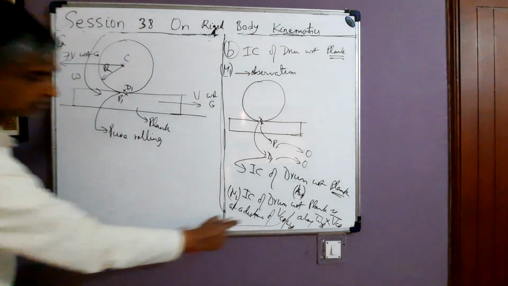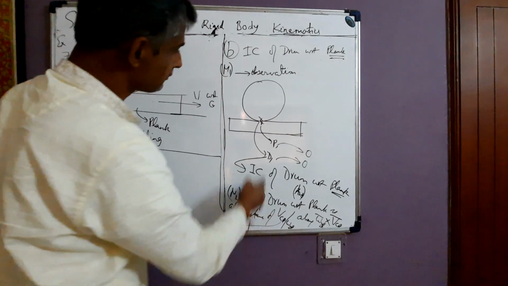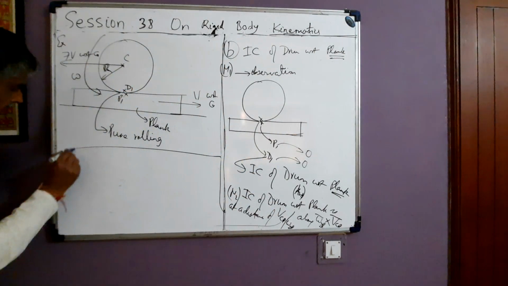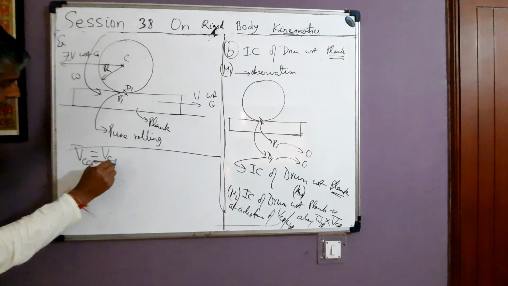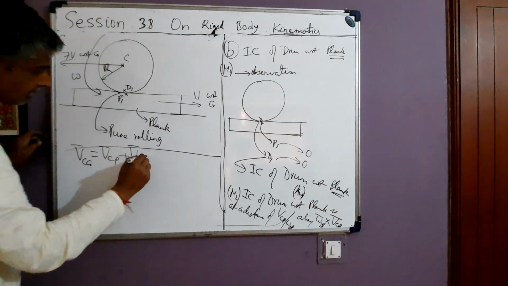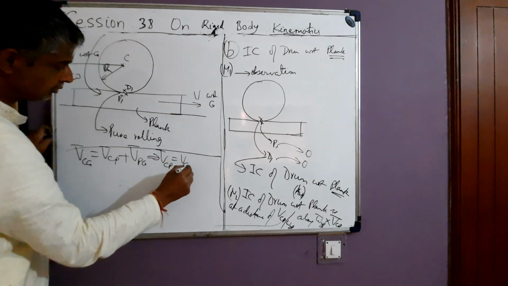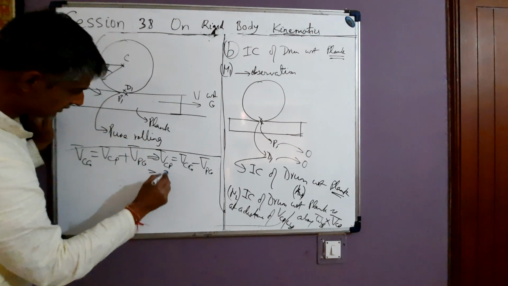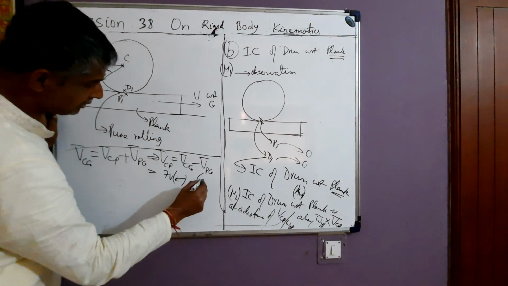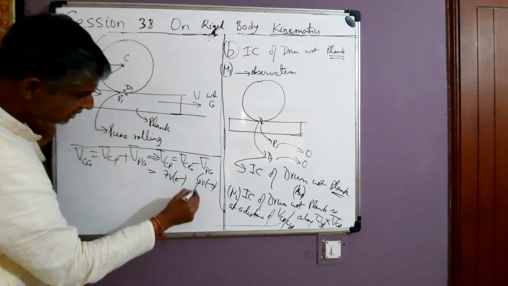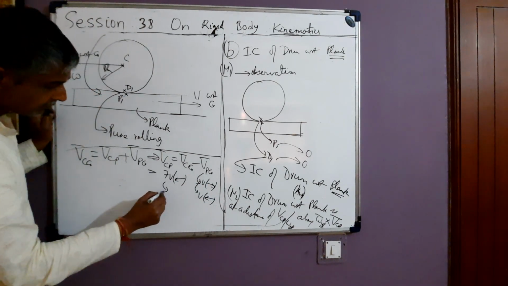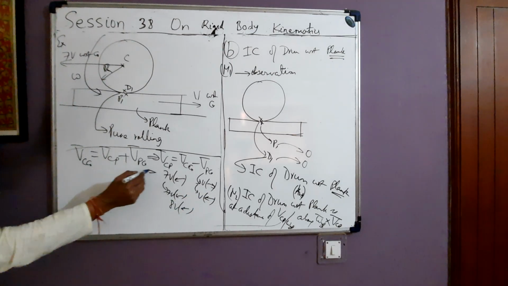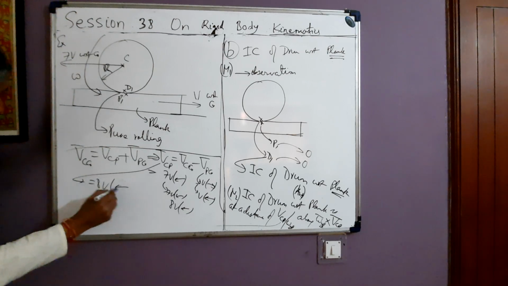Now we have to determine VCP and omega dp. VCP means the velocity of center with respect to plank P. So how to determine VCP? We apply the formula for translating frames. VCG is equal to VCP plus VPG. So VCP is equal to VCG minus VPG. Now VCG is 7V left and VPG is V right. So minus VPG is V left, and 7V is also 7V left. The vector sum of these two will be 8V left. Velocity of C with respect to plank becomes 8V left.